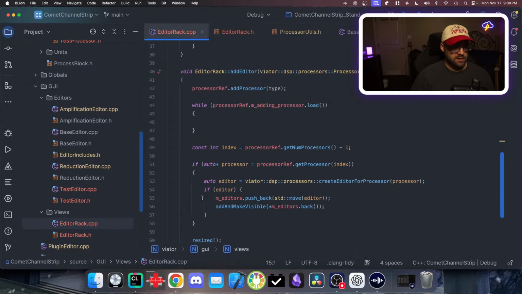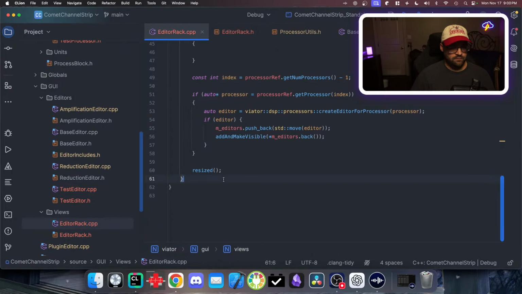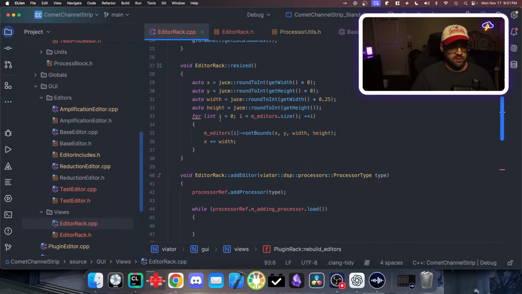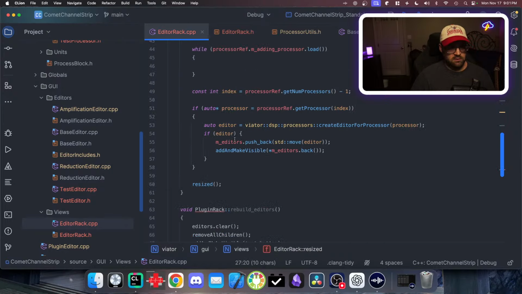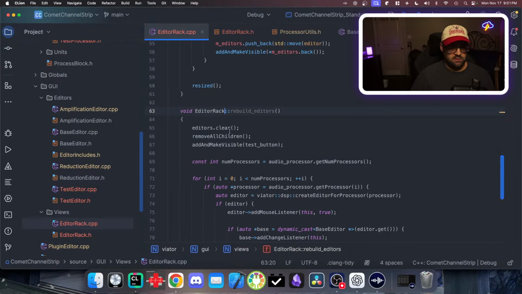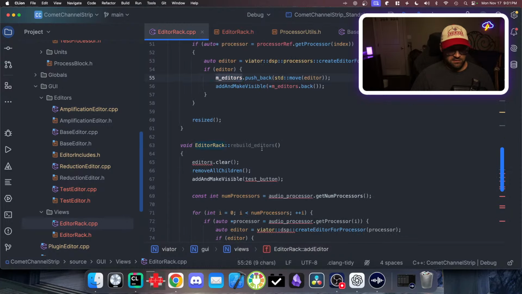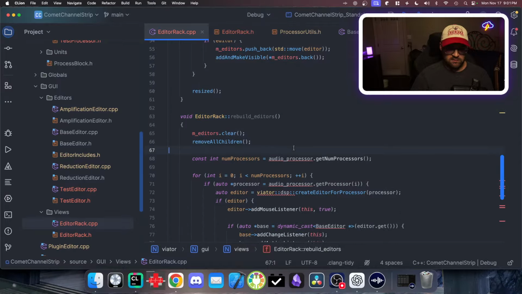What am I looking for? Rack. Okay, not plug-in rack. That's what it was called in the other project. This is editor rack. Okay, not editors. It's im editors, and we don't have a test button. That's fine.